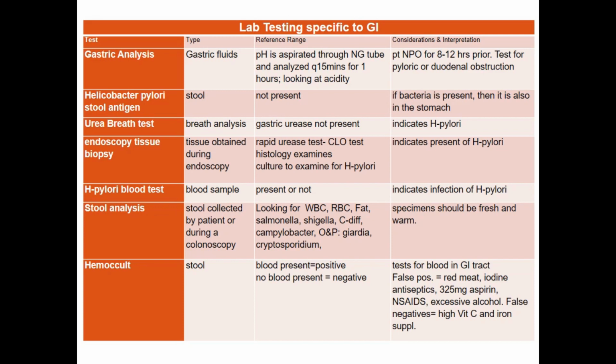This is just a little chart I made for lab testing. Gastric fluids, gastric analysis, a combined thing of this testing. I'm going to pull your eyes down to the Hemoccult at the bottom. The Hemoccult is a stool test. It's a stool smear on a little card, and if blood is present, it's positive, and if there's no blood present in the stool, it's negative. This is something patients can do yearly. An occult blood stool test is something you could recommend they do every year.